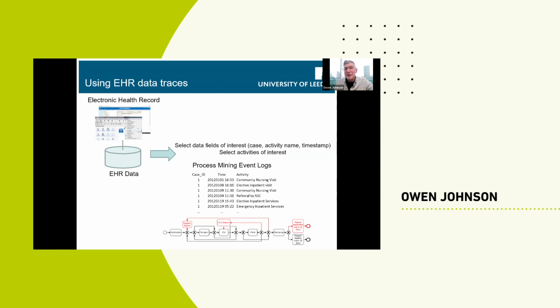So let's take that starting point of the healthcare system that's got electronic healthcare records. We're gathering data about patients. That patient data is going into some kind of relational database. To do process mining, I look for anything with a timestamp. So any case, the case might be a patient, it might be a hospital admission, any activities that take place that have got a timestamp, and I select those event logs, a list of activities that relate to an individual patient or case, and I collect those, and then there are a range of tools, which I'll show you in a minute, that will allow you to produce a care pathway model.